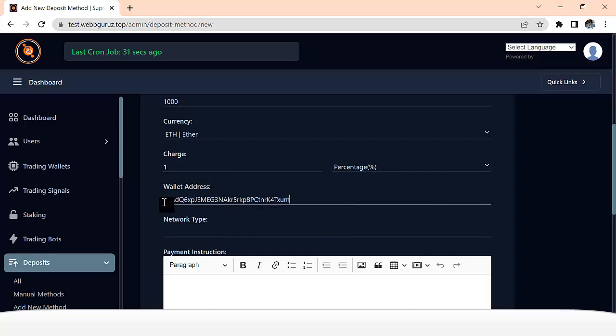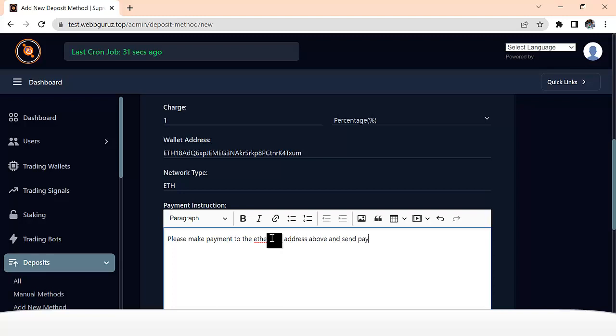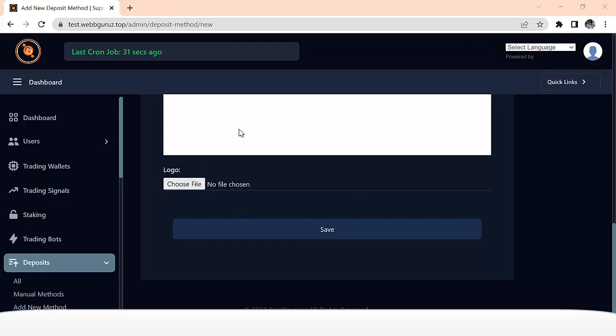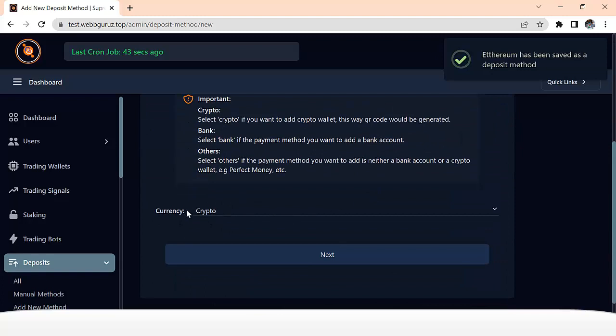You put the Ethereum address here. The network type, you can also put Ethereum. Awesome. So let's say this is the Ethereum icon. You have to choose the Ethereum icon. Can you see that Ethereum has been successfully added there?